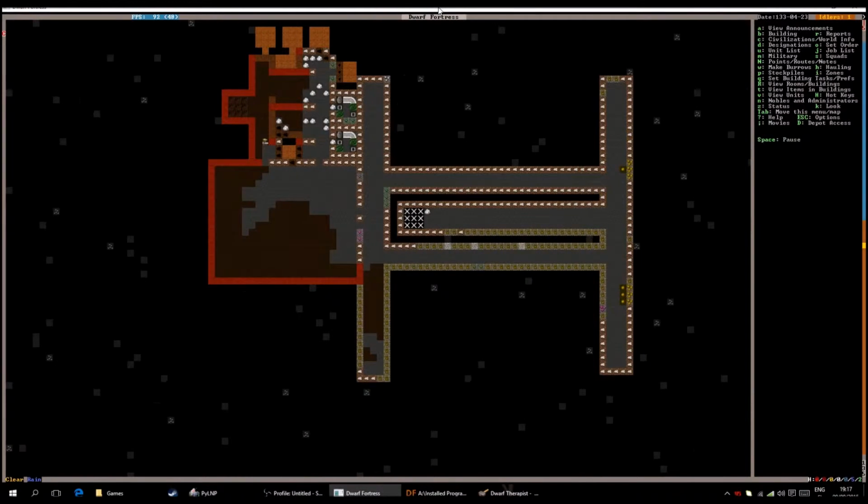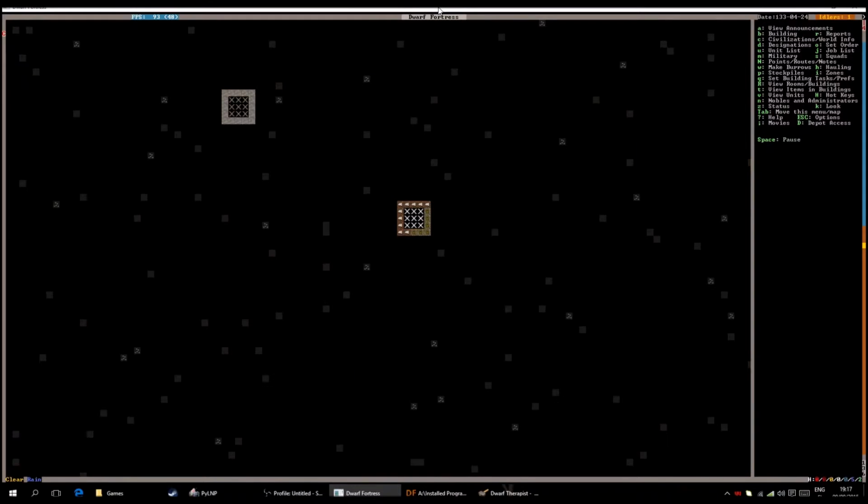Okay, so that, I think, is a good start for that. Now we're going to go up a layer. I like having the workshop layer above the living quarters, I think, because it's a bit closer to the surface, and wood deliveries will get in a little bit more easily, and so on. Then when you start delving further down and building further down, you can probably create another workshop layer just to have access to all the other nice and cool materials you find down below.